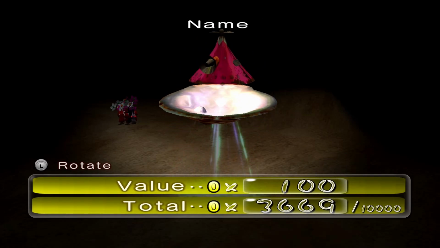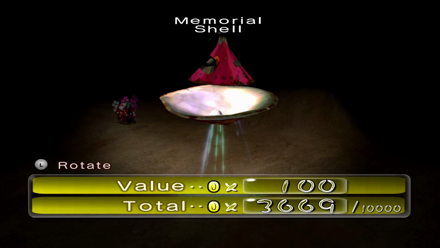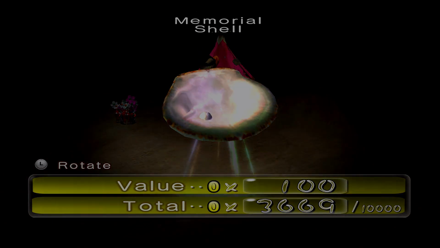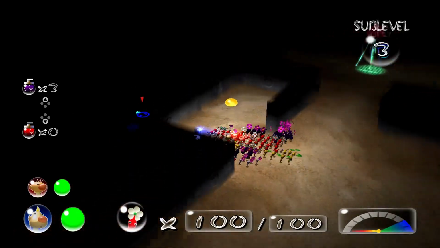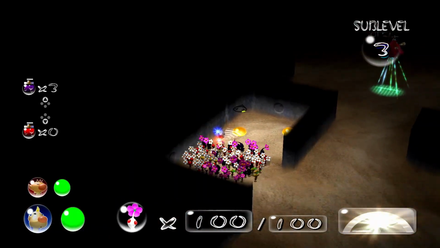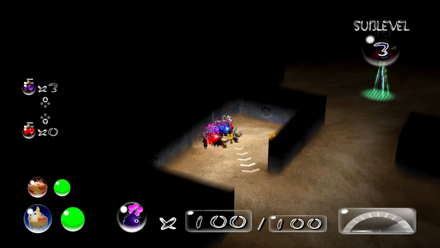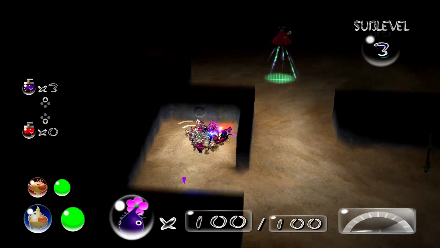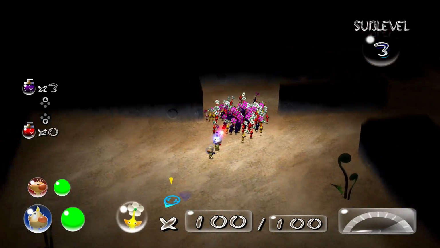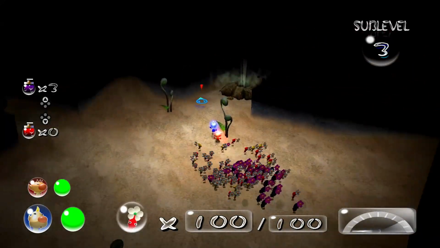It's like a pearl or clam thing. I don't know. Memorial shell. Yeah, that's basically what it is. What was that weird bump on it, though? I never understood what that weird bump was supposed to be. Okay, hopefully that's all the Pikmin. Anyone else need to be flowered? No, I think we're all good. Okay, and the exit was right here.